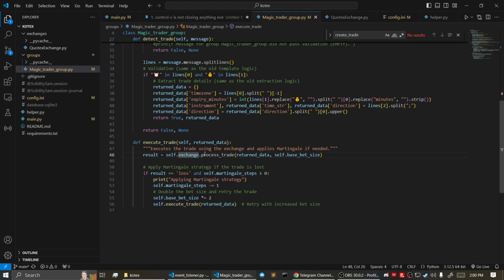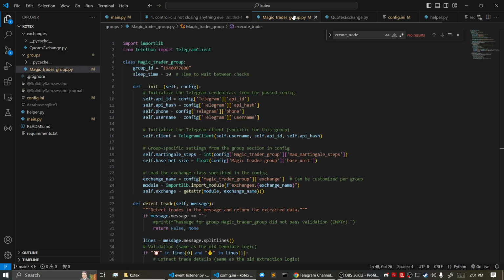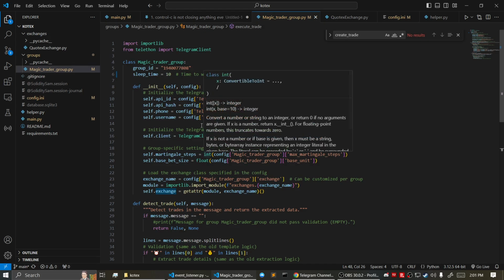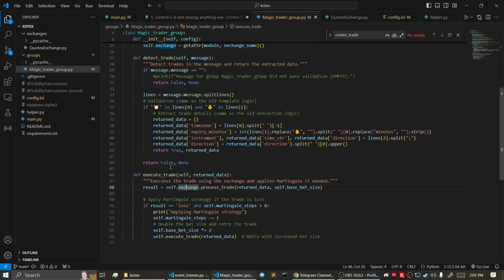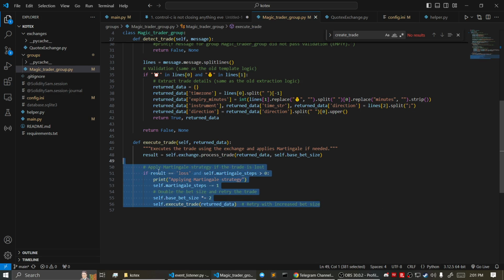So in the exchange that was specified in the configuration, here QuotexExchange, you can see it's the same name for the file and the class. Executing trade, we process the trade, and if the trade was a loss, we will apply some Martingale. This was just randomly generated, we're gonna fix that too.